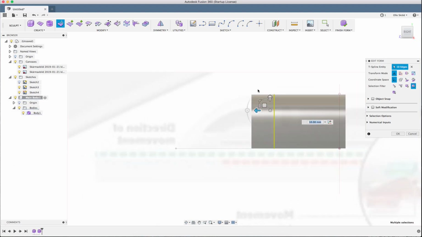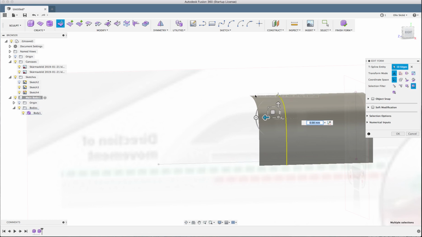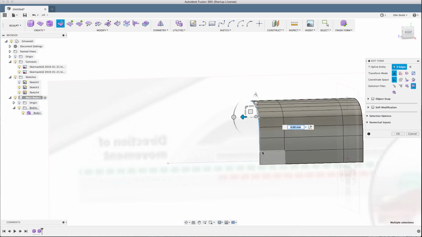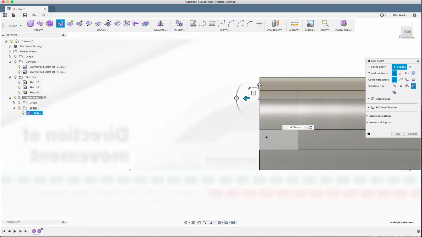So what I will do now is I will mark all except the lowest one. I'm not gonna pull them down. So now you can see that we're creating a curvature, but we're leaving the bottom side unaffected.